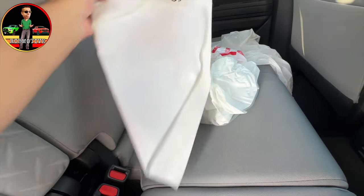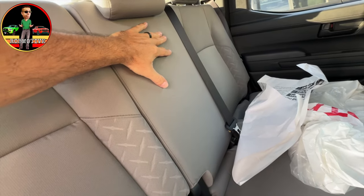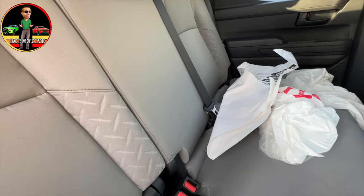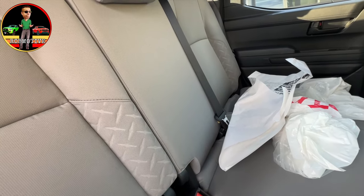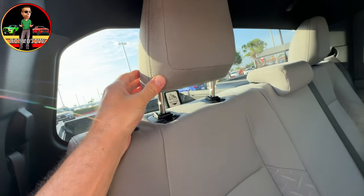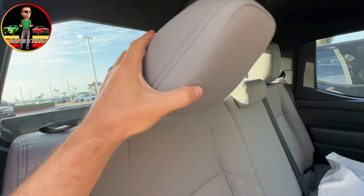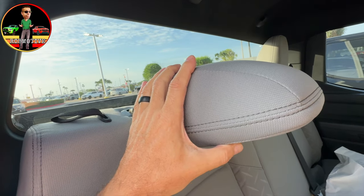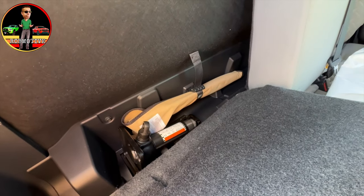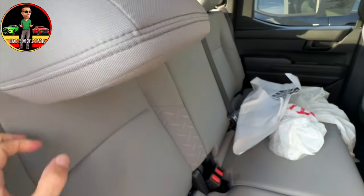The interior is the same. One thing I wish they would have done is put some sort of an insert cup holder or armrest you could pull down to rest your arms. As far as the headrests, they do still fold down — pretty easy, I was able to do it with one hand. Behind the seats should be the same as what I have — you've got the jack and the tools to change the tires.